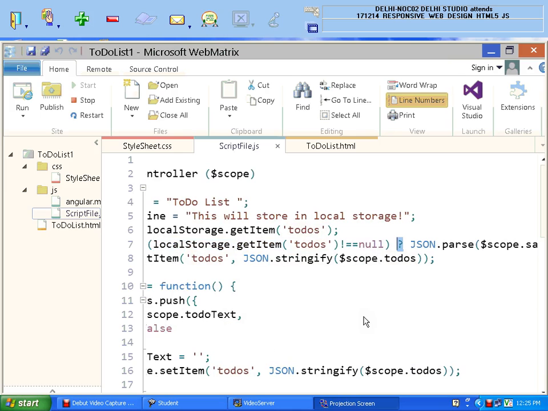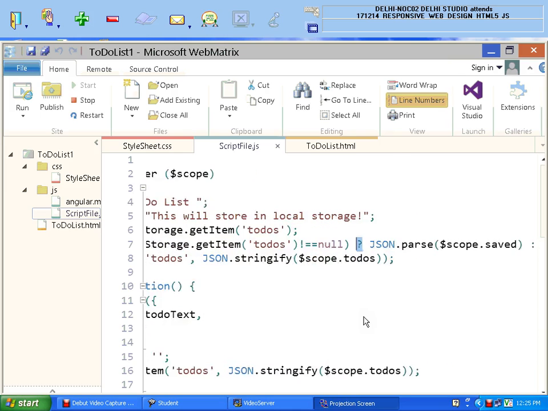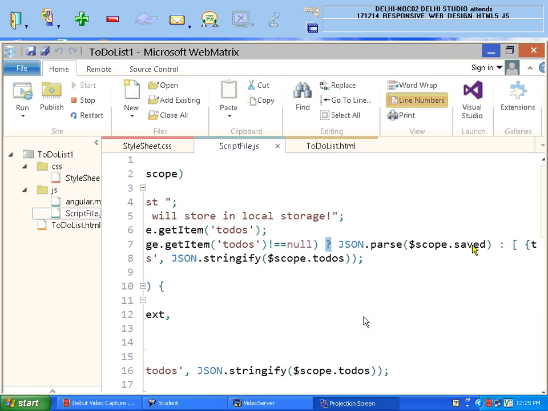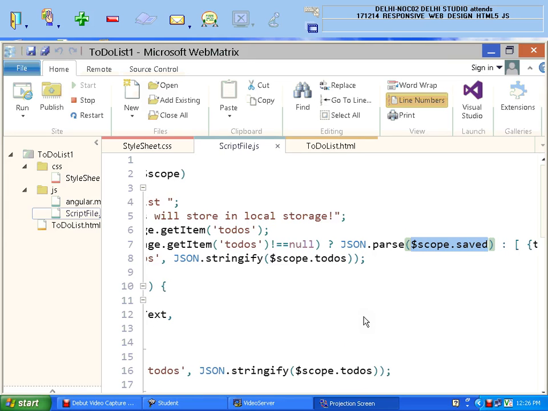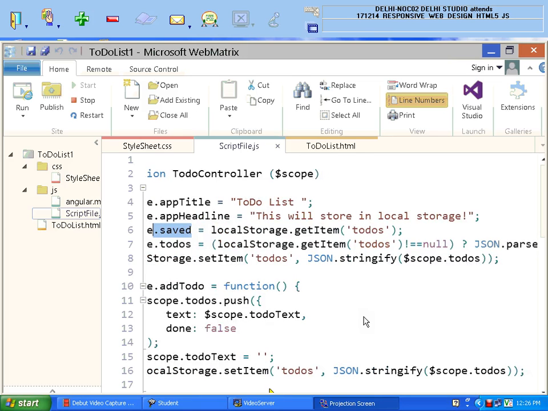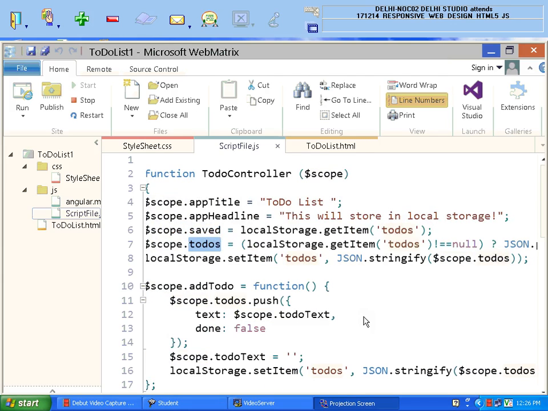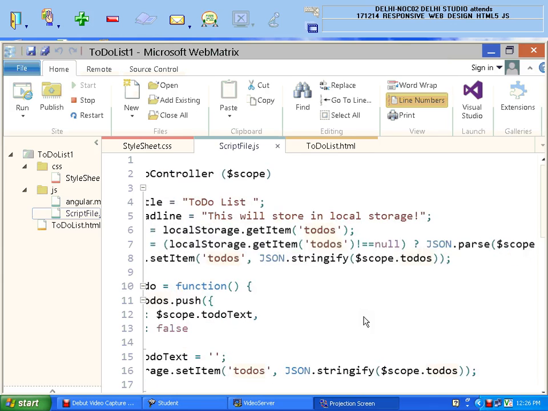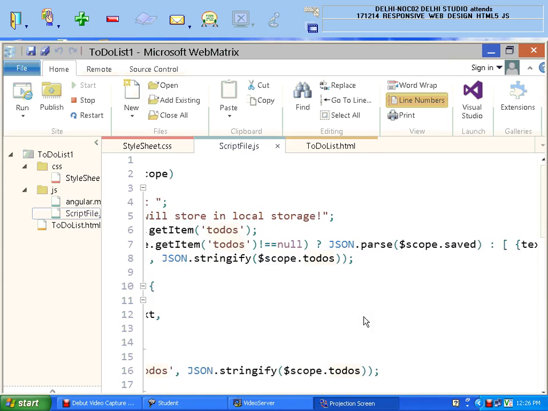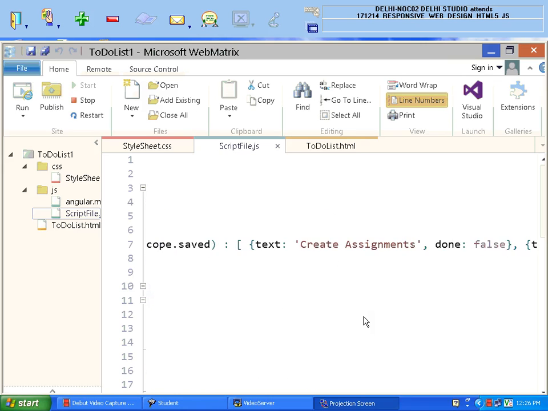Then do what? It will say JSON.parse scope.saved. It means if it is not coming the first time, the value which I kept in this variable, I will put all those values again inside this variable. And if this is coming the first time, my computer will add two items.